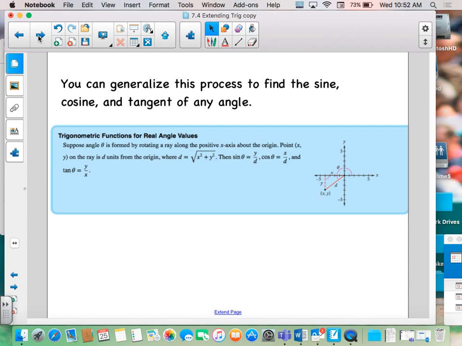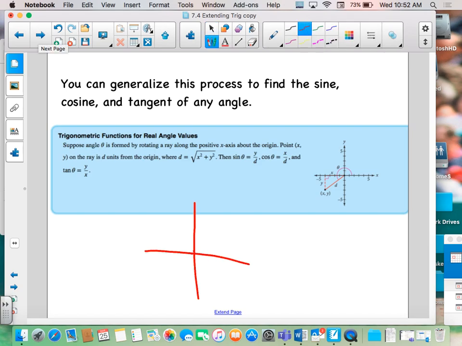And we're going to show you a shortcut just in case you don't want to draw that picture all the time. So if you take a look at what we did there, we had this point. We had x, we had y. They called this d. Every book's a little bit different. I've used books that called it r for a radius. This book uses d for the distance from the origin. And if we're going to do SOHCAHTOA, you're going to see that sine from this angle here is going to be opposite over hypotenuse. So look at what sine says, y over d.